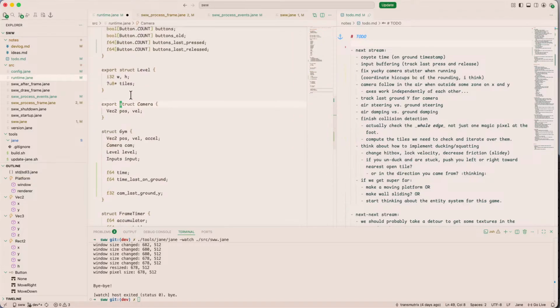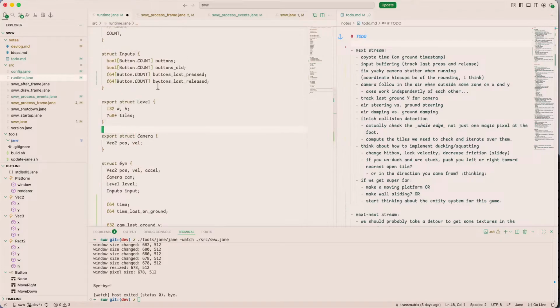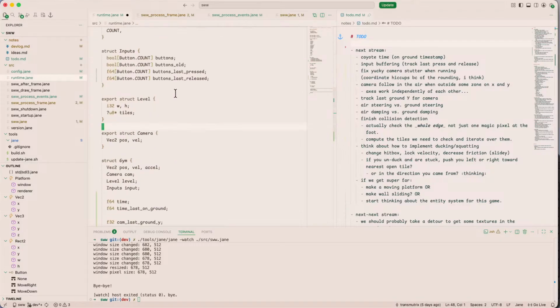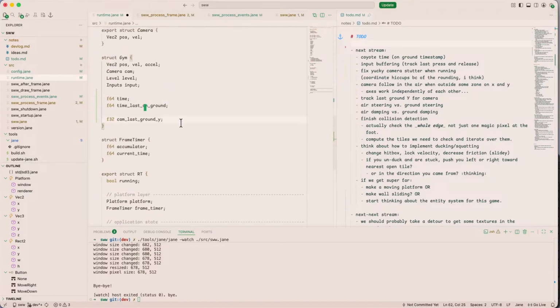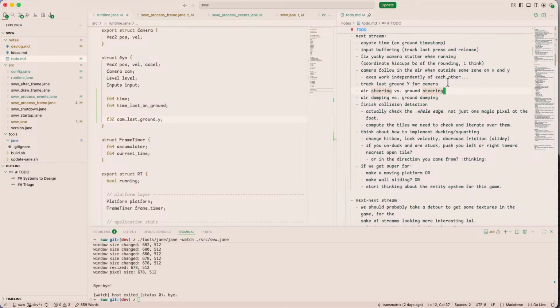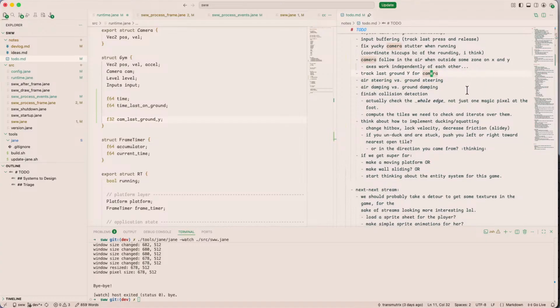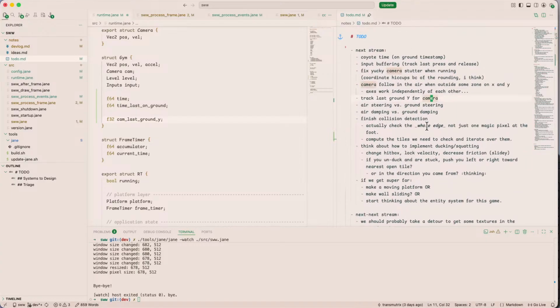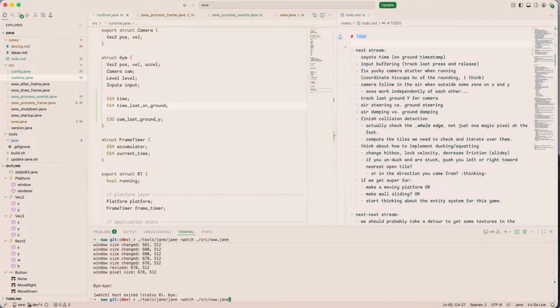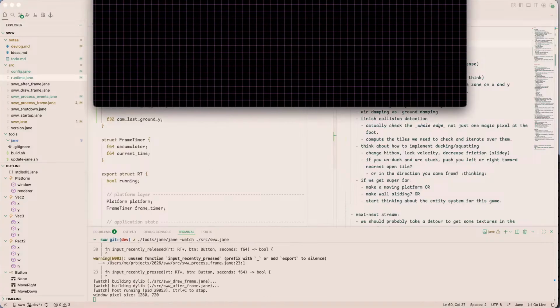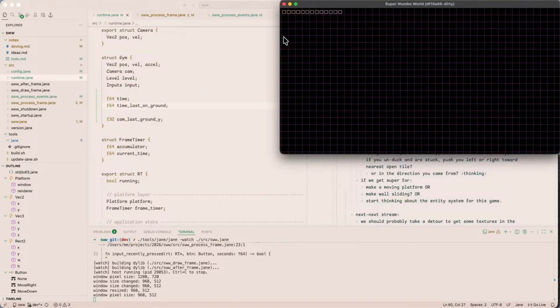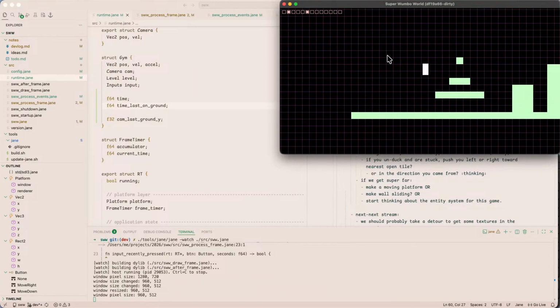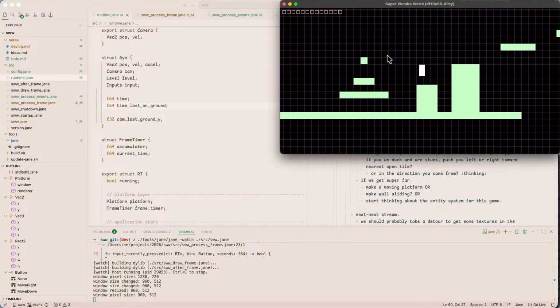Those are just F32s, right? Yeah, they are. Okay. So that'll be fine. And then, what else do we want to do? We can do that in a minute. Alright, cool. So, let's start the game back up. There we go. There's our little game, such as it is.